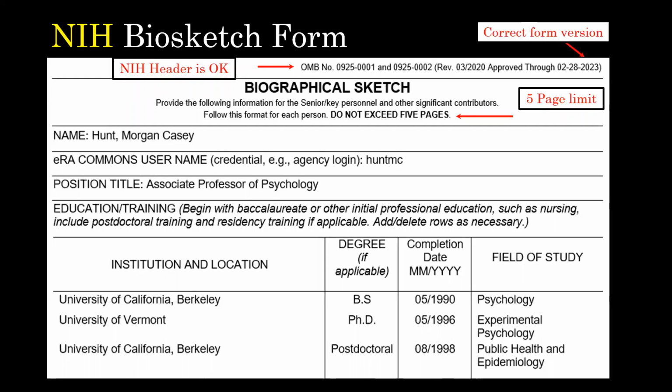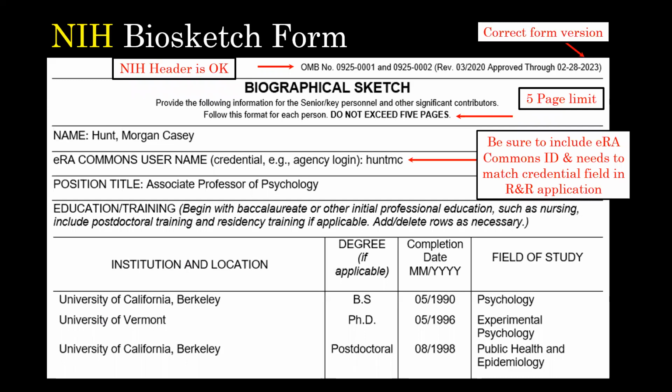And then always note the page limit, so 5 pages. This is very important. A lot of times when we go to PDF a document or put everything together, it can sometimes exceed that 5-page limit. So you always want to reach out to the PI if you're in this situation and have them condense some information, maybe remove some irrelevant information to condense it down to 5 pages. It's okay if it's under 5 pages, but it cannot exceed 5 pages.